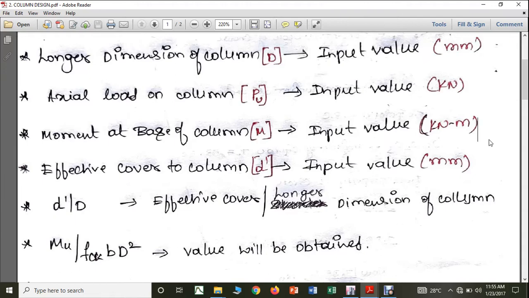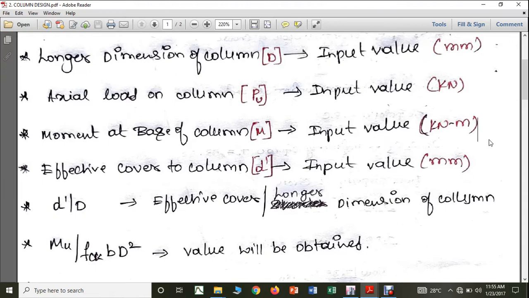Out of the moment along x and the moment along y, we will consider the one with the highest moment.